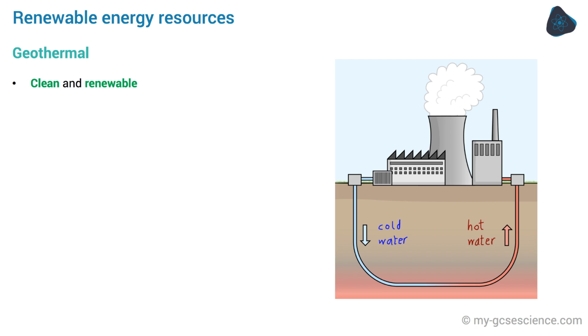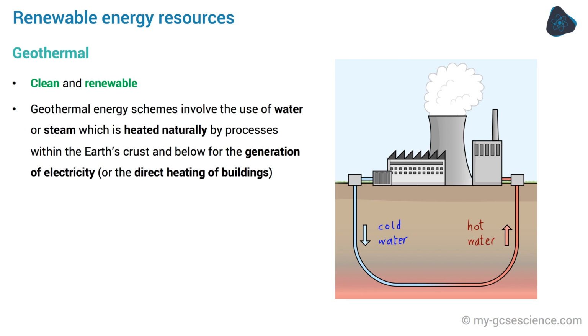Geothermal energy is both clean and renewable. Geothermal energy schemes involve the use of water or steam which is heated naturally by processes within the Earth's crust and below for the generation of electricity or the direct heating of buildings. Because the stored thermal energy within the Earth can only be accessed easily in certain places, however, generally wherever there's a lot of volcanic activity, geothermal energy is only used in a relatively small number of countries.